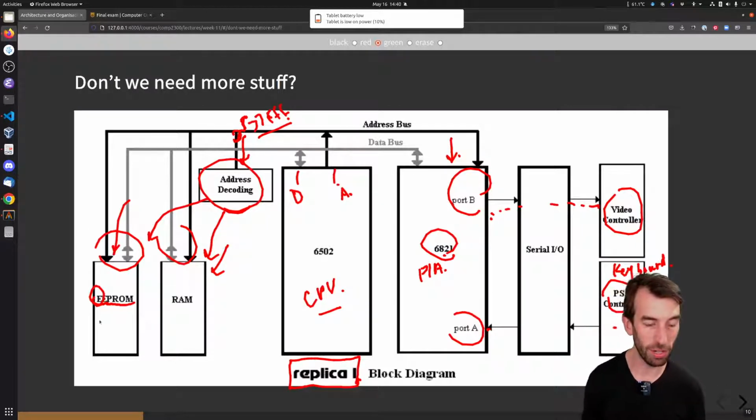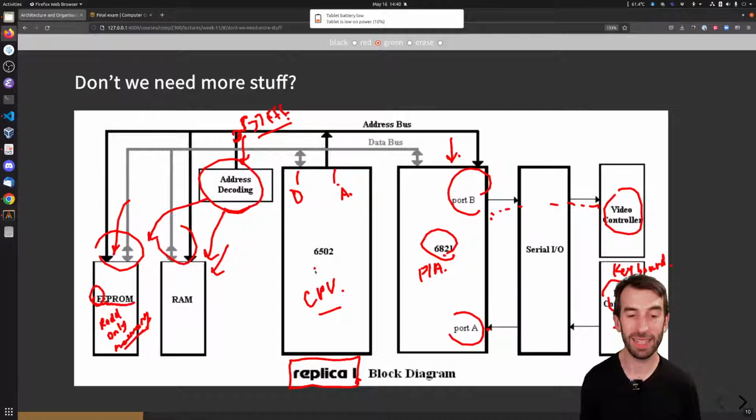A few questions happening. ROM stands for read-only memory. Exactly, as someone asked. It's read-only to the CPU. I can't tell the CPU to overwrite that memory. It's not allowed to. It can't. It's not electronically possible. It is possible to program the memory, but I need to have a bigger machine to do it. So in this case, I can use the little window on it, shine a UV light in there for 10 minutes or so, which will erase it. So all of the state of the little pins or memory cells is back to nothing.